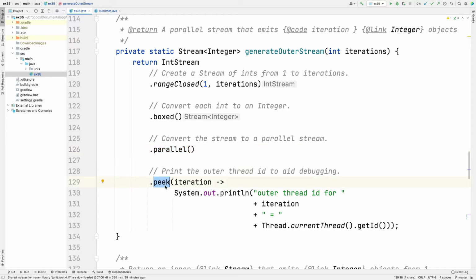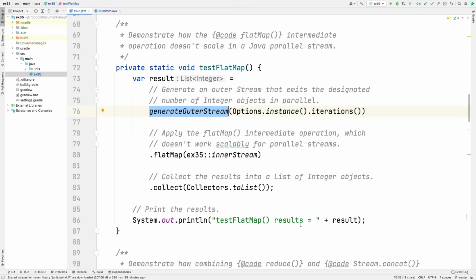It's an intermediate operation that's used for debugging or logging purposes, and we're going to indicate that the outer thread ID for this given number of iterations is going to be whatever the current thread ID is. And you'll see what those are when we print them out. They'll just be numbers. So that's what generate outer stream does. It basically returns a parallel stream that emits iteration numbers of integer objects. And then we take that, and then we call flatMap.